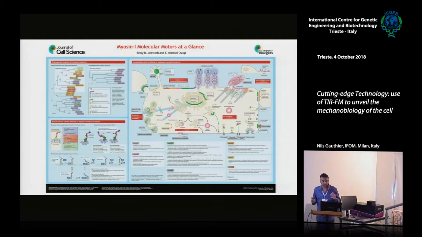But nothing much. And we turn to, we have eight myosin 1s in the human body, but two are very interesting for us. It's the long tail ones because they have many regulatory elements that link membrane and cytoskeleton, and they are also the ones that are expressed mostly in the macrophage.